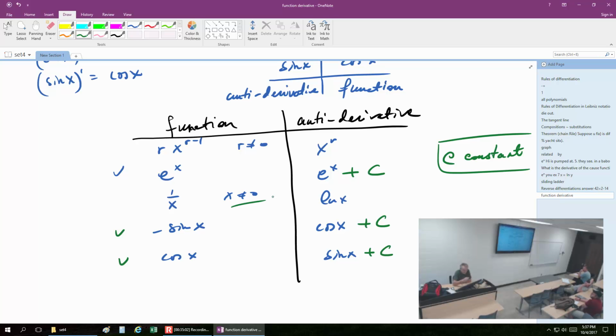Okay? So that is why, to make sense of this, we still add plus c, but we have to put the absolute value there. That is not all, because when there is a gap in the domain, we have to be careful. So I have to add a caveat here, and the caveat is that the formula holds for every open interval in the domain.